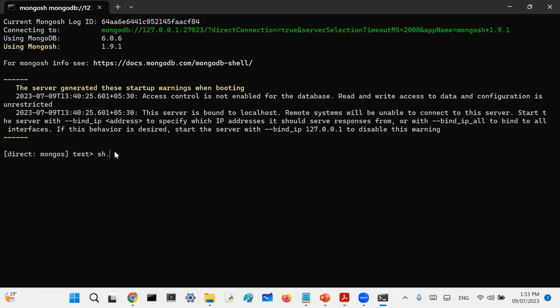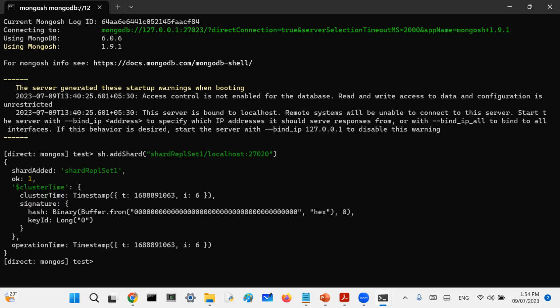So sh.addShard, within that we will say shard replica set 1, which is what we have allocated for the first one. Then we will say localhost, which means we are running on the same machine, with port 27020. Okay, we have added without any problem. You can see shard added, shard replica set 1. It shows you some information.